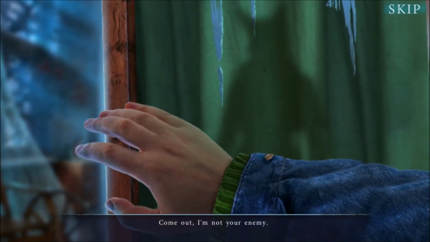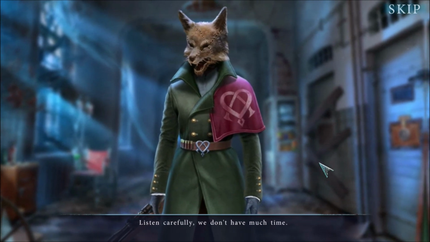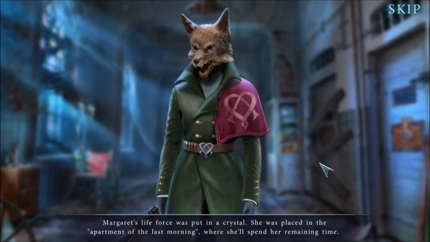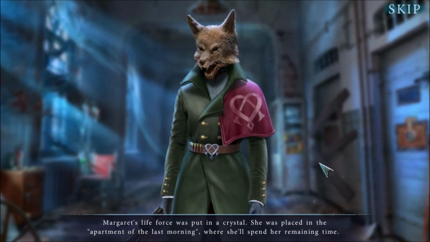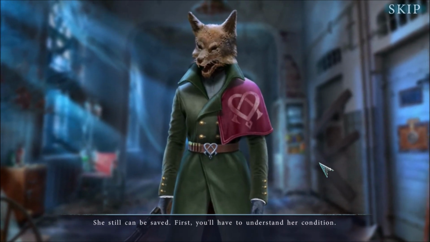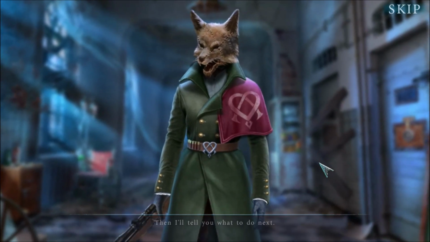Come out. I'm not your enemy. Listen carefully. We don't have much time. Margaret's life force was put in a crystal. She was placed in the apartment of the last morning, where she'll spend her remaining time. She still can be saved. First, you'll have to understand her condition. Then, I'll tell you what to do next.